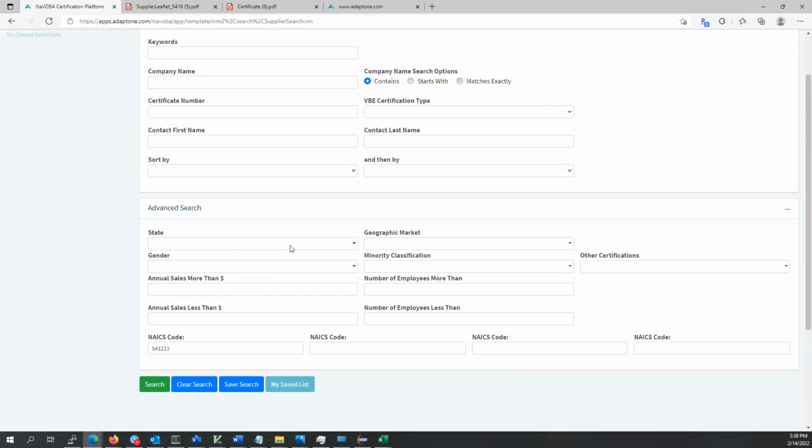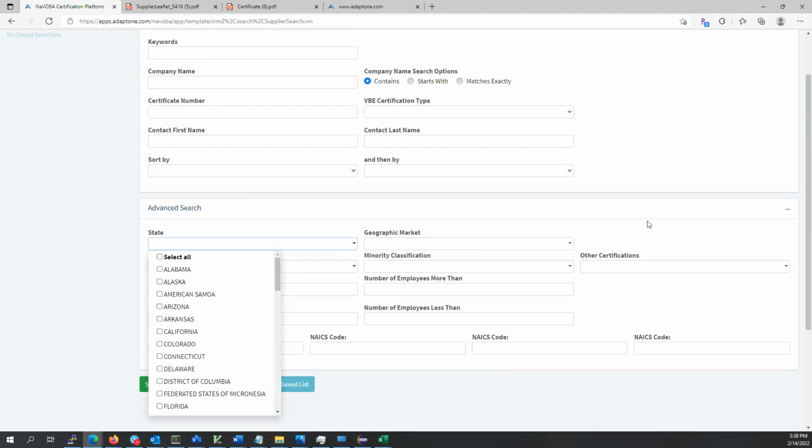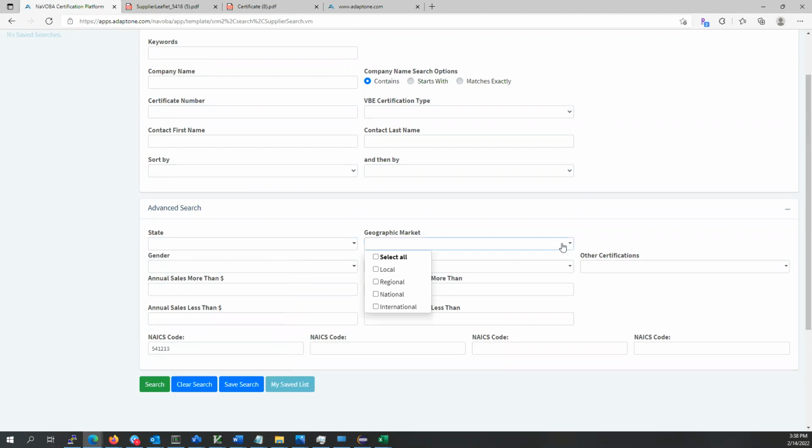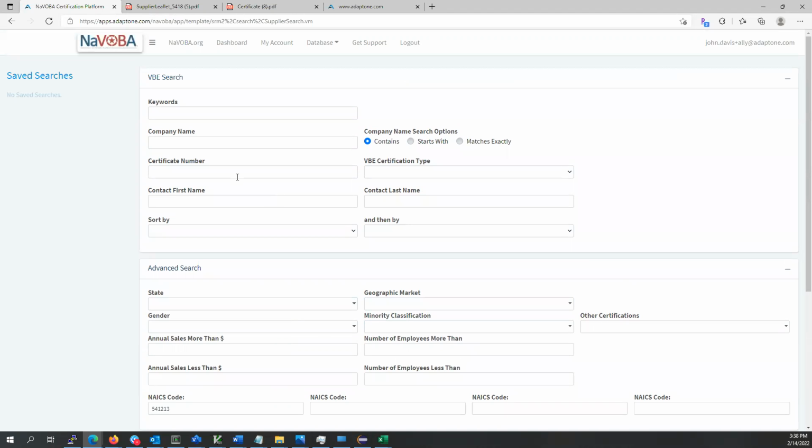If you wanted to filter based on where the VBE is located, you can search by state. You can search for anybody that does regional or national or international. You can search by gender, classification, other certifications if you wanted to, annual sales, number of employees. You can even search by contact if you wanted to.